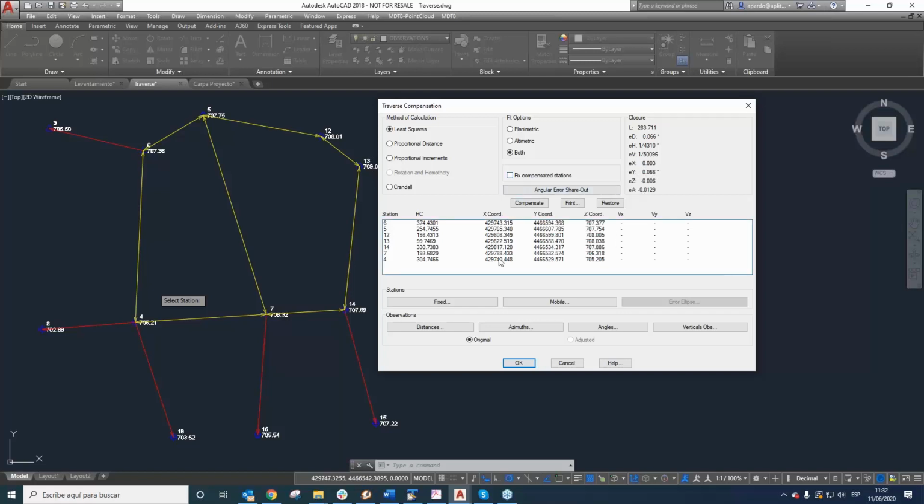It shows the primary coordinate for each station and the horizontal correction that you use for the compensation. We can select the weight of calculation, for example, least squares, or maybe proportional distance, or proportional increments, Crandall, etc. We can also fit in planimetric or altimetric, or both ways.